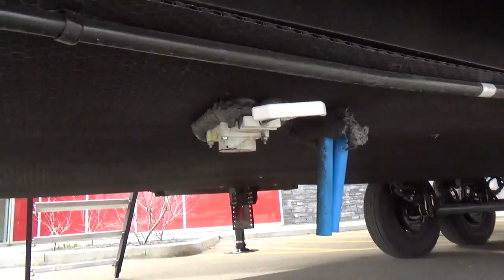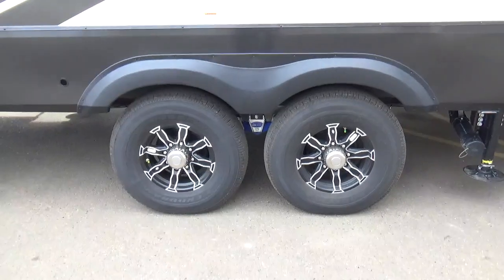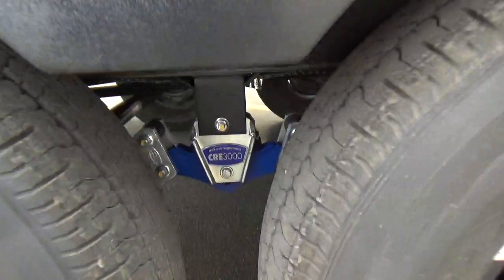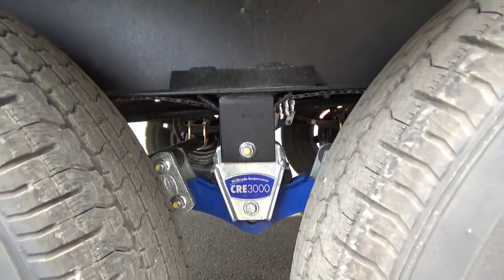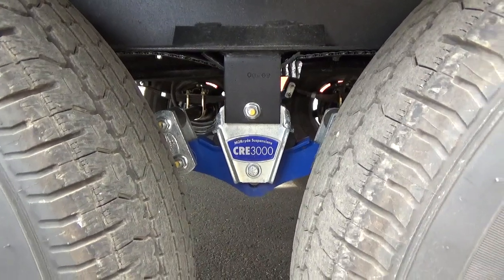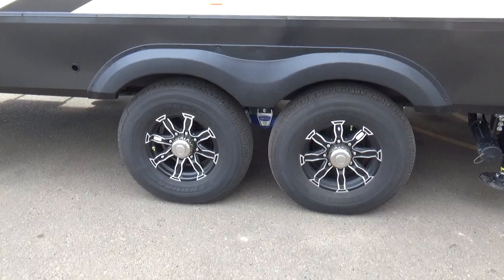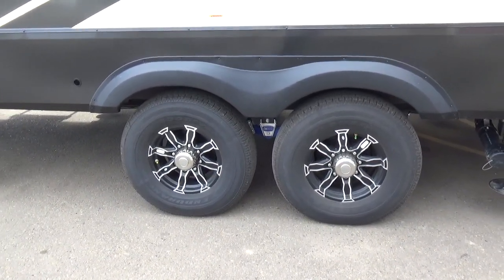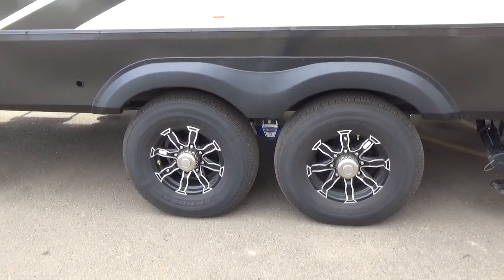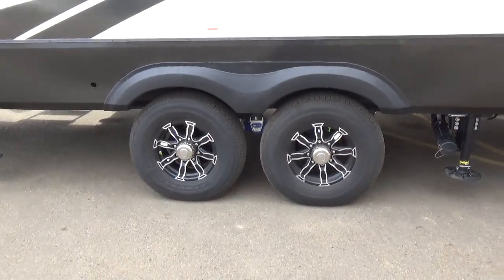There's an easy-access drain for your fresh water tank. The Goodyear Endurance 16-inch tires come with a beautiful five-year warranty — 12 months no-questions-asked replacement. The MORryde CRE 3000 suspension system creates a nice smooth ride, protecting the contents and extending the life of your trailer. The tires are nitrogen-filled and you can do a full wheel bearing repack right in your driveway. They've also gone to Curt axles, and this trailer comes with ABS anti-lock braking — new to the industry — which is a very exciting towing feature.